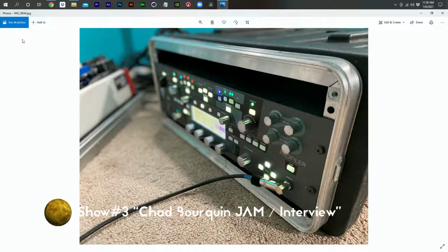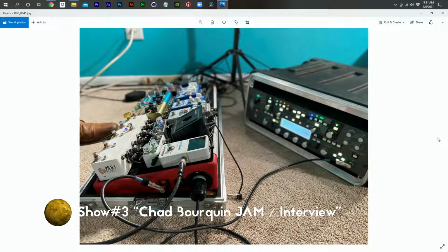Normally live, I actually run a Vox and a Dr. Z, and I run them stereo. So the Maz 18 on the Dr. Z and an AC15 on the Vox.